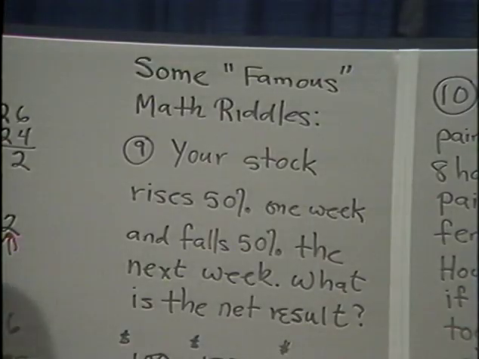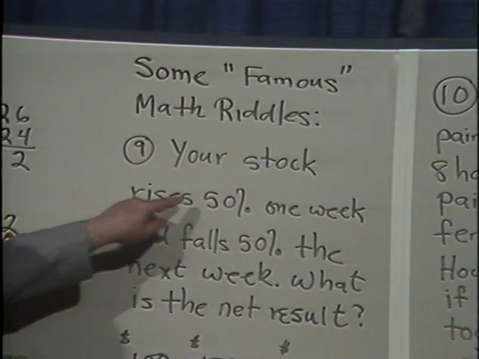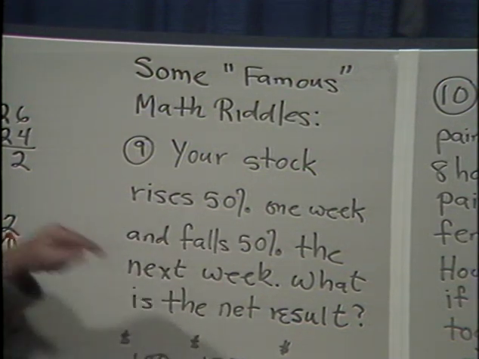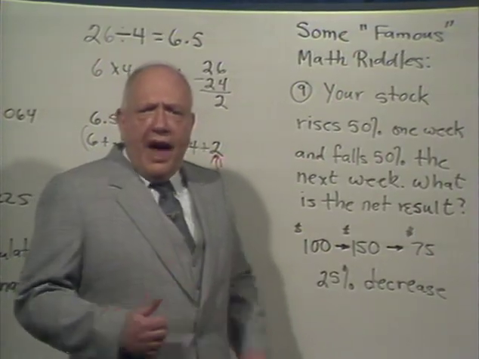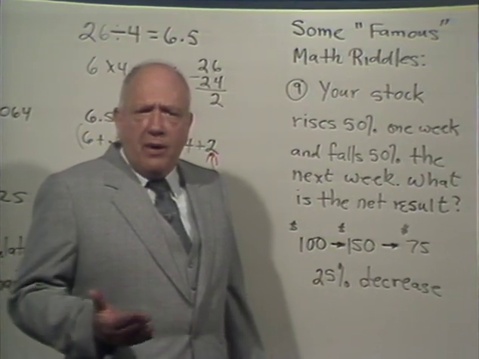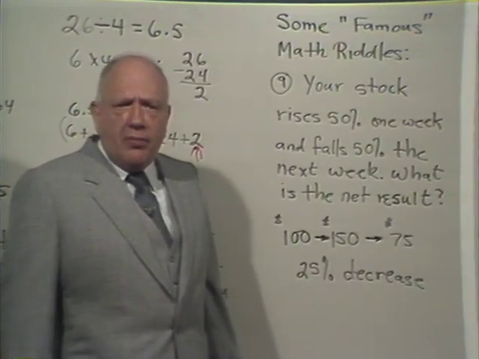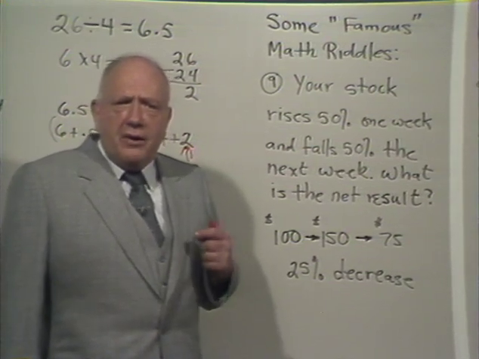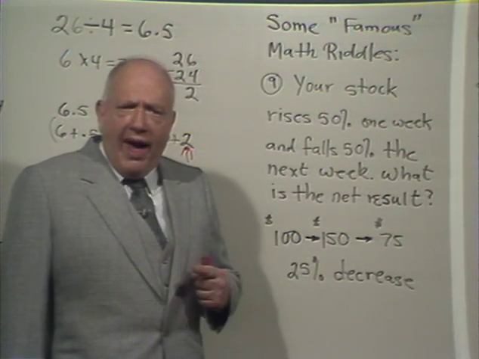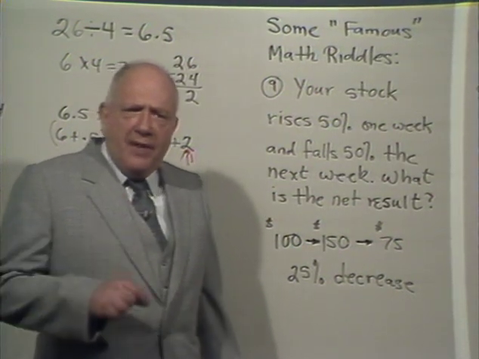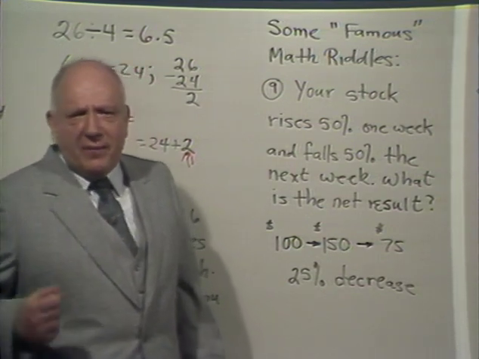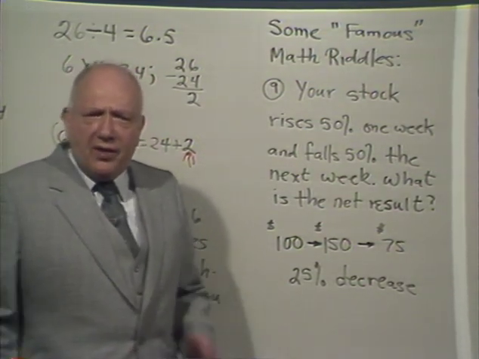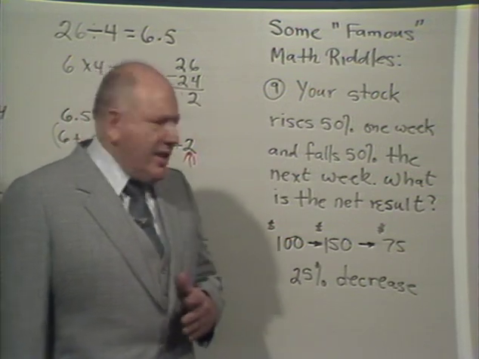You have some stock, and the stock rises 50% one week. But the next week, it falls 50%. What's the net result? If you weren't expecting a trick here, you would blurt out, we broke even. And you wouldn't even bother using your calculator, because what's the sense of using a calculator on a problem this simple? The trick is percents. Remember, numbers in this course are adjectives modifying nouns. The 50% the first week is modifying a different amount than the 50% the second week. And rather than argue philosophically about this, let's just pick a number and see what happens.